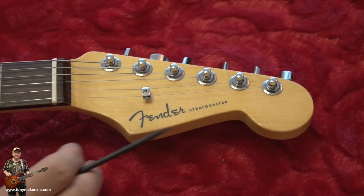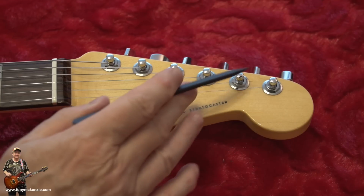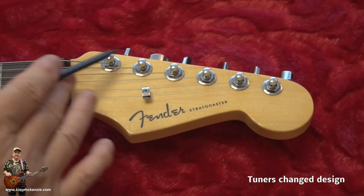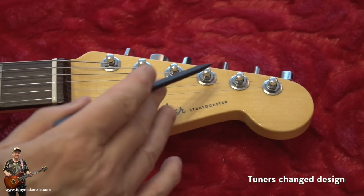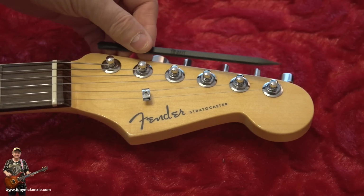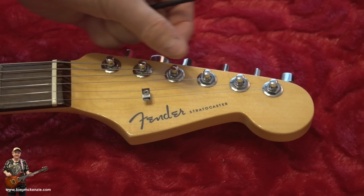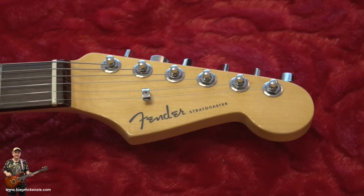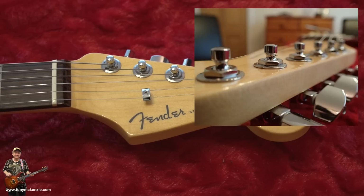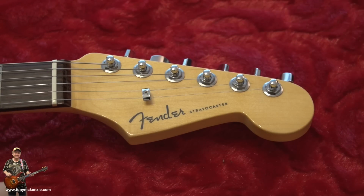Probably not. What's also changed, on a lot of the newer Fenders that I've seen, these adjusters, or tuners, used to be tapered. Well, I think it was that way. Could have been that way. Doesn't really matter, but they got bigger, one way or the other. Oh yeah, well that's better, they said. Now they've done away with that on this Strat. They're all the same height. But they are locking tuners, as you'll see when we whip round the back now.